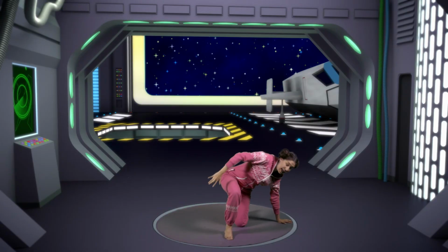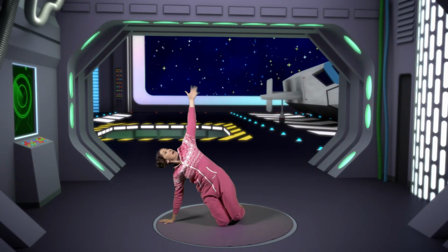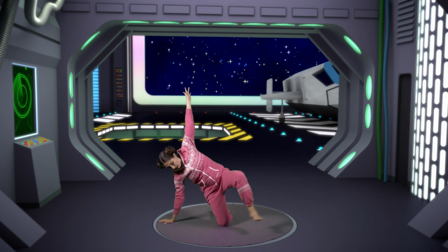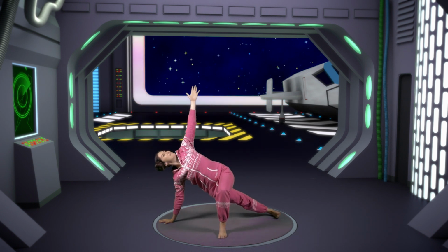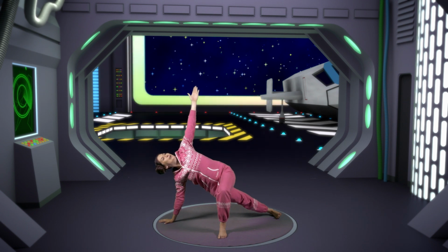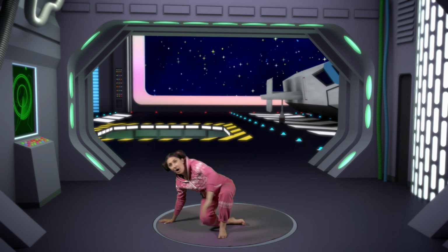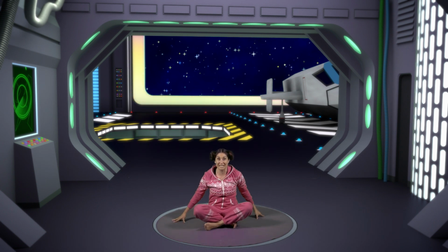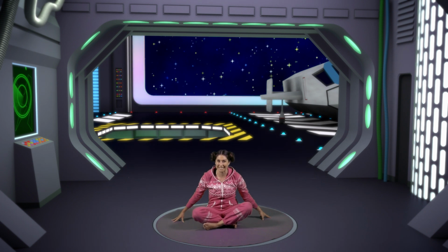Coming onto your knees again, we take our wings out wide, come down onto the other side, wave at the sky. Bring that foot in front of your knee and shoot your back leg out behind you. And remember the words of Obi-Wan Kenobi, the ghost, saying, "Use the Force, Luke." Sat behind Luke is R2-D2, the droid, his co-pilot, helping him fire and find his aim.